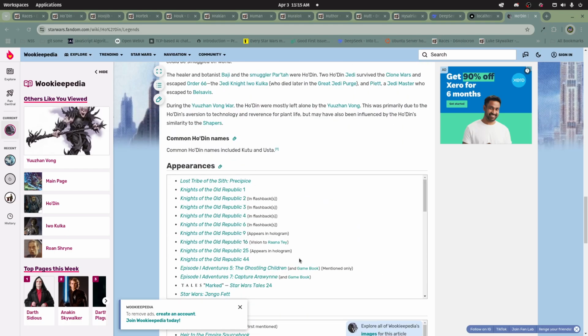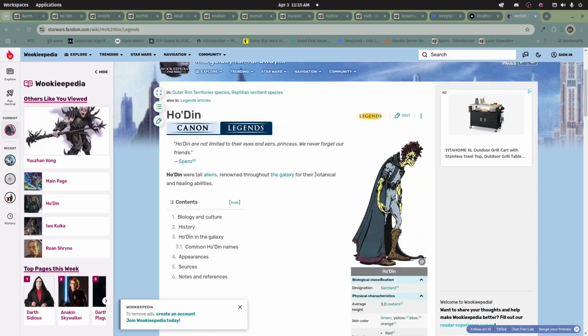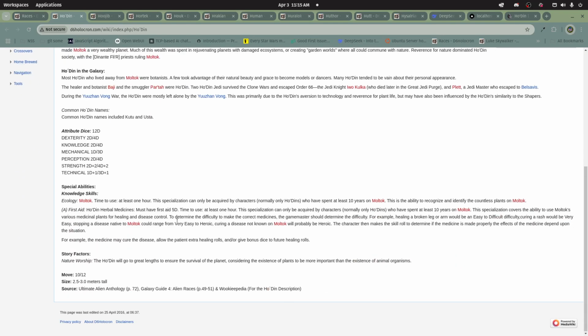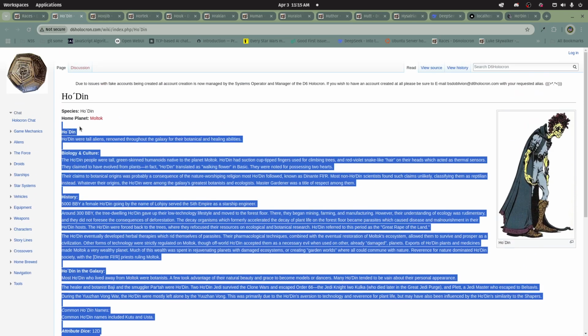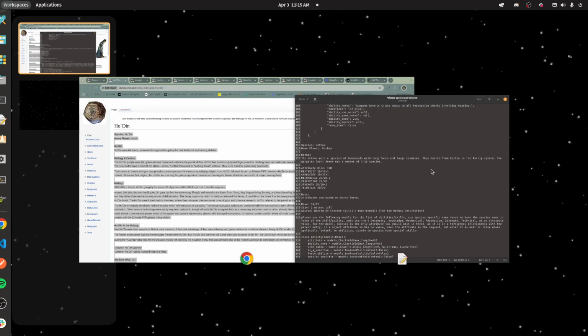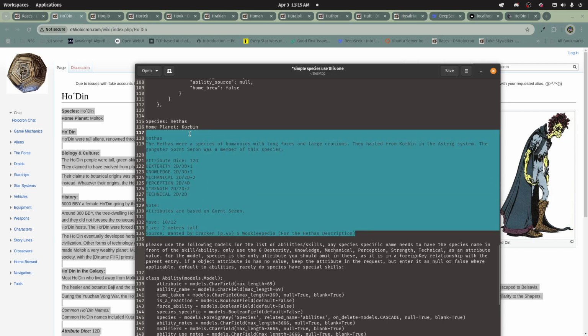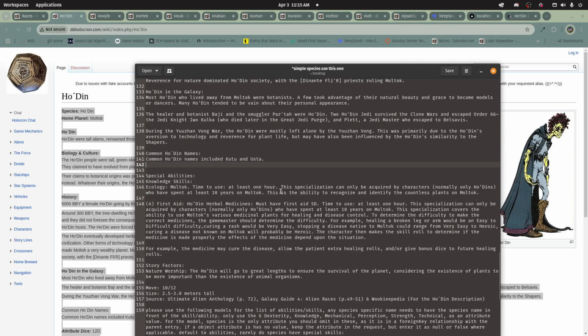But so this is from Knights of the Old Republic and not just the new stuff. So it seems like these guys would be good to include. So what I'm doing is grabbing all of this, and I'm just using this D6 holocron, not secure. Be careful. Visit at your own risk. And throwing it into a template. And what I've seen, so this was actually a bad example because I didn't.